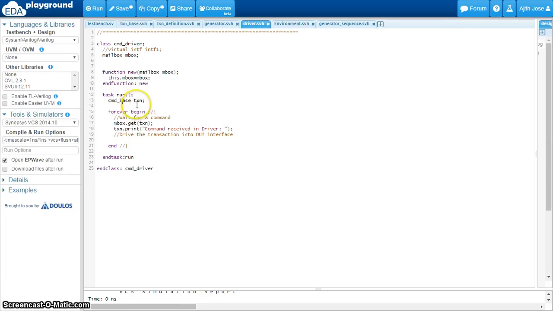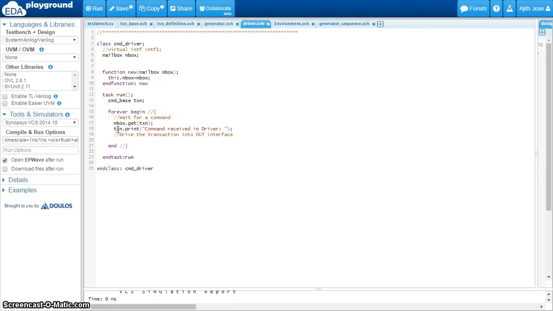You can see an instance of cmd base, which is the base class of all the transactions, is instantiated, and within a forever loop we are waiting for a transaction to come in the mailbox, like mbox.get of txn. So whenever there is a transaction coming in the mailbox, you will get the transaction in the txn instance.